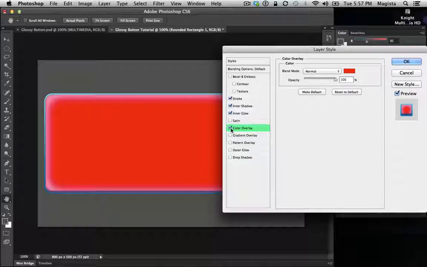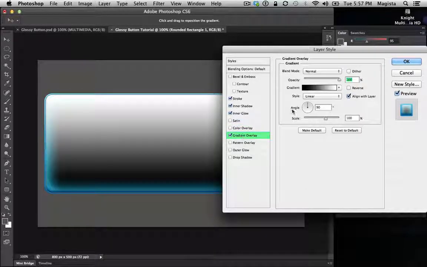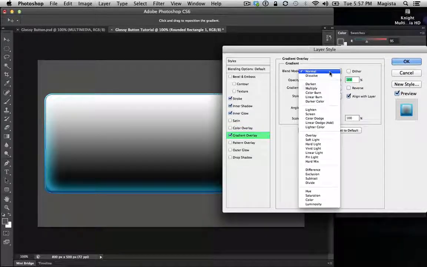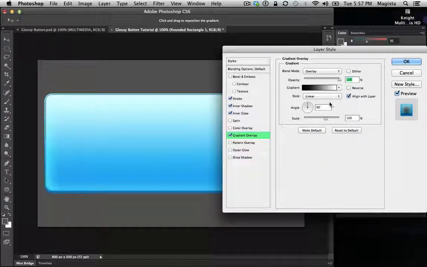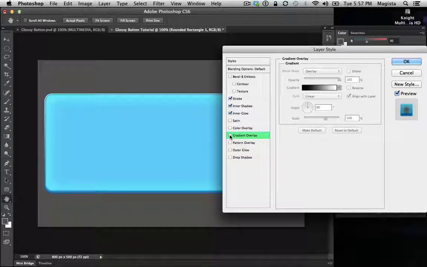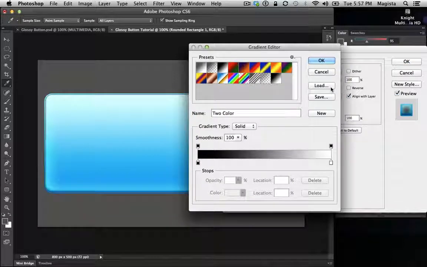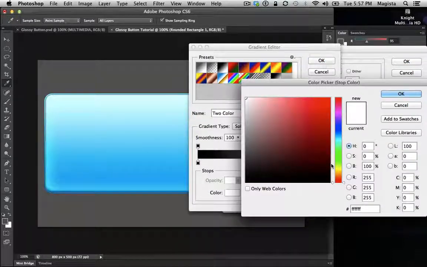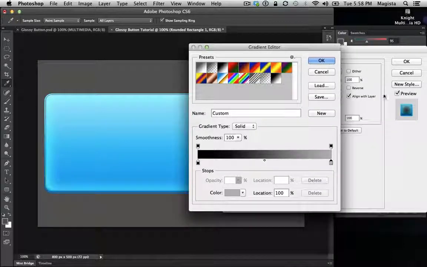Or actually, not the color overlay, because we already have color. Gradient overlay. I hit the wrong one there. And let's see, you want to go to overlay here, the color, and see how it gives it that little smooth look. Let's see the difference here. See? But the thing is that you don't want that white up there. Let's make this a little bit like a darker gray, because we're going to add the accent later on. Right now, hit OK.